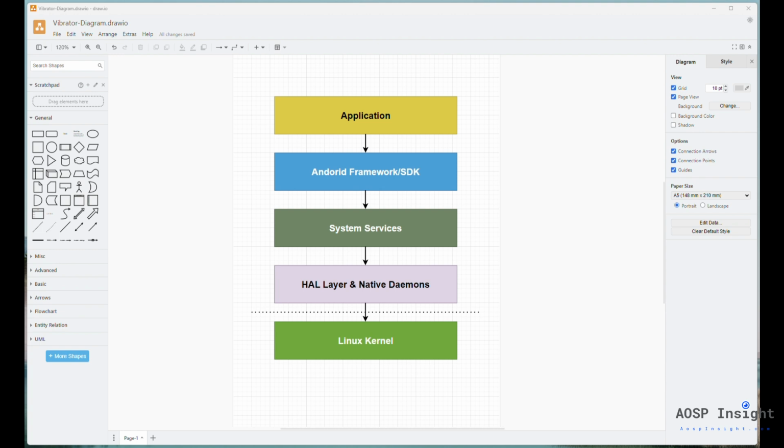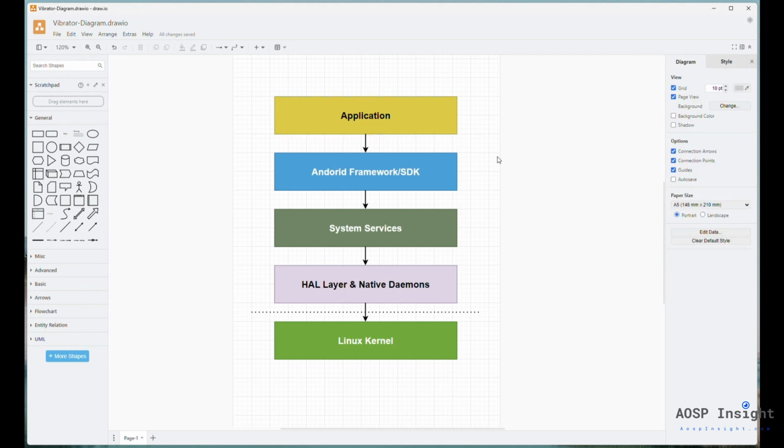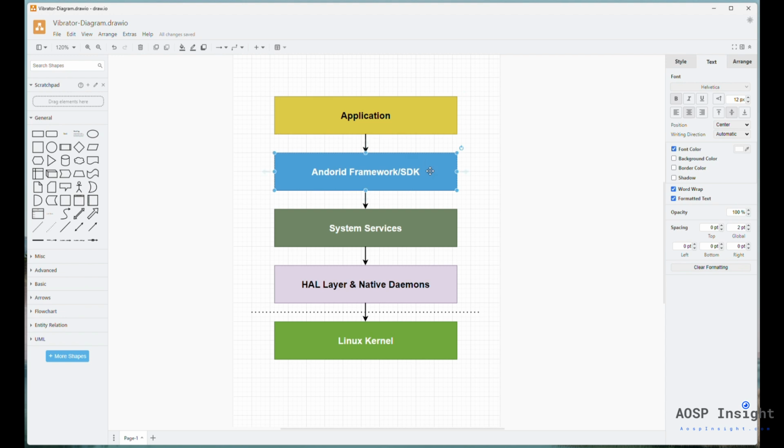First of all, I would like to show you this diagram, which we saw in the previous discussion. Just think that we have an application here on top of the Android SDK, and what we want to do is use the Vibrator APIs, which are part of the Android SDK. So what's going to happen here is the communication between the application and the Android SDK is totally direct.